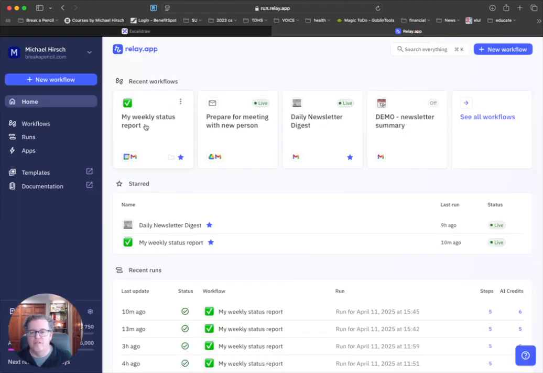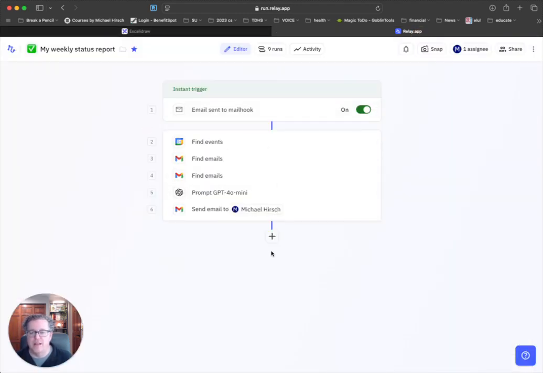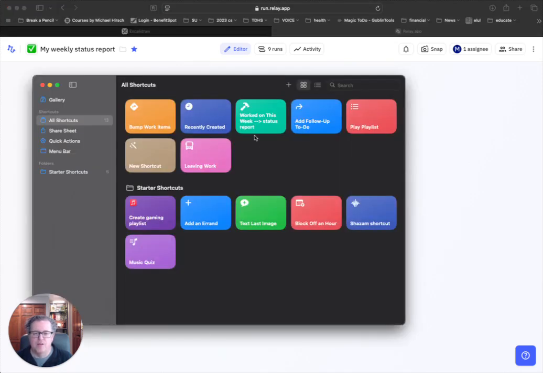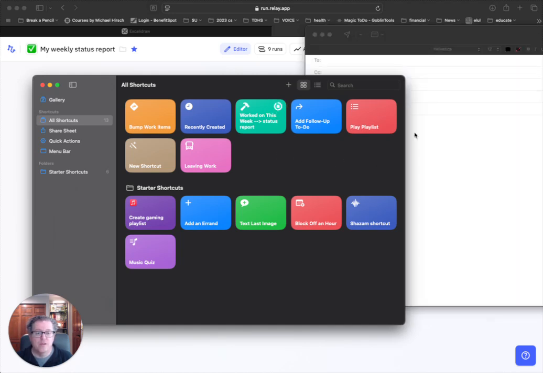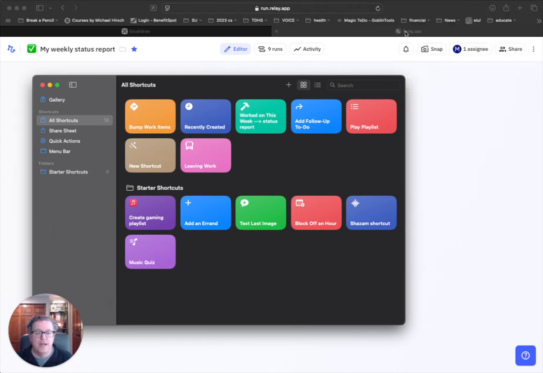So this is what the flow looks like. I'll go into details on this in a second while it's running. Things, which is my to-do list, is a little unconventional, so I had to get a little creative and create an Apple shortcut that will make a list of all of the action items I completed in the last week and email it. I'm going to just run it real quick. So it's going to create the list right here. Boom, and off it goes.